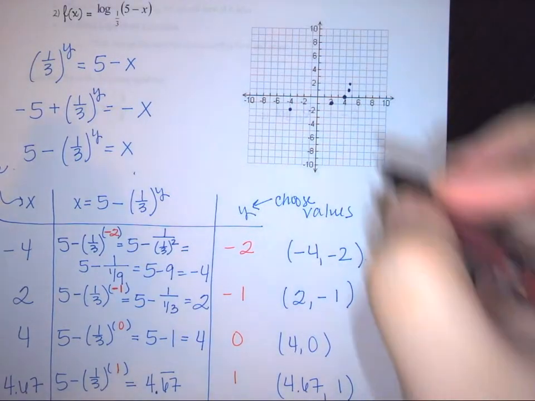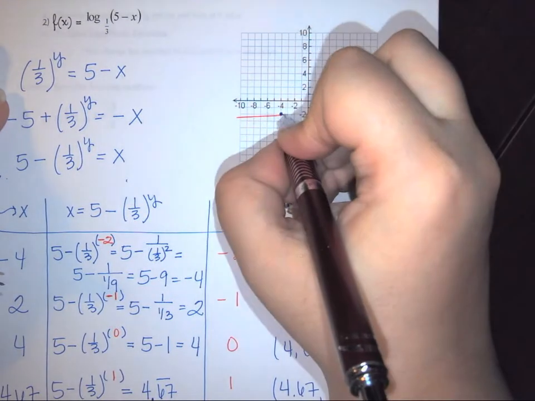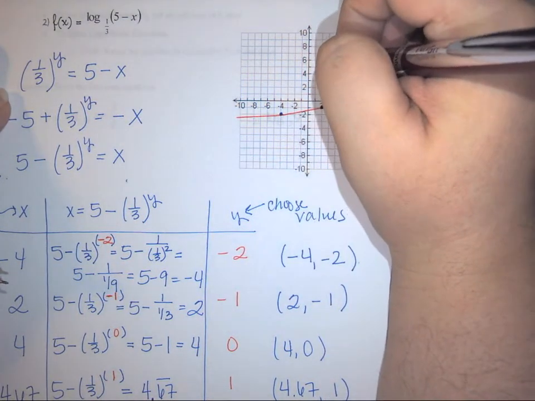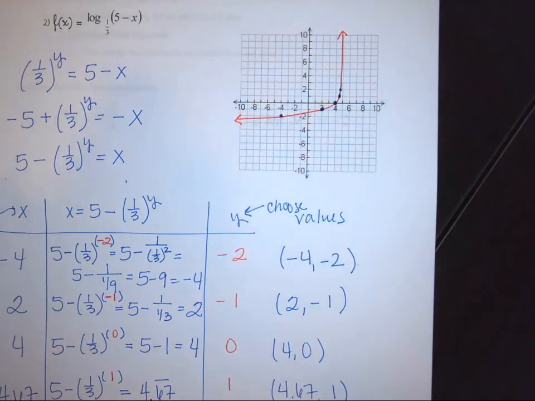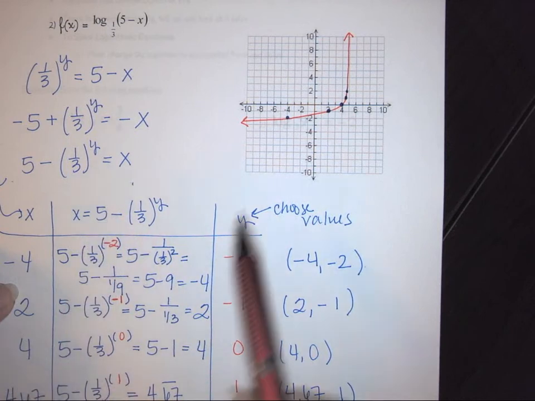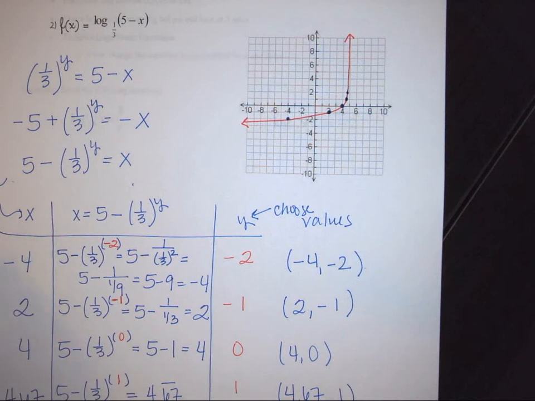So what you should be seeing here is that my graph is kind of coming in like this. It's going to cross my points here, and then it's going to shoot up, but it's actually going to hug near where I have x equals 5, and that purely has to do with this 5 right here. So instead of hugging the axis, which is what would have happened if we didn't have this 5, we've shifted our graph over, and so we're going to hug very close to that point there.